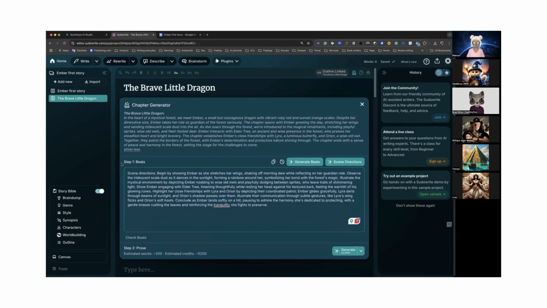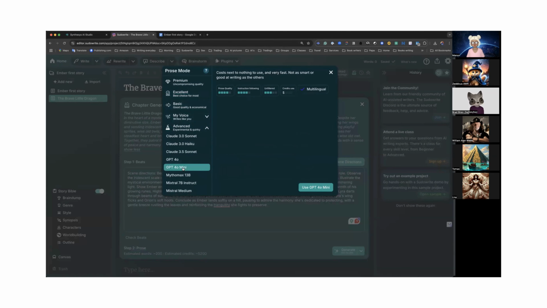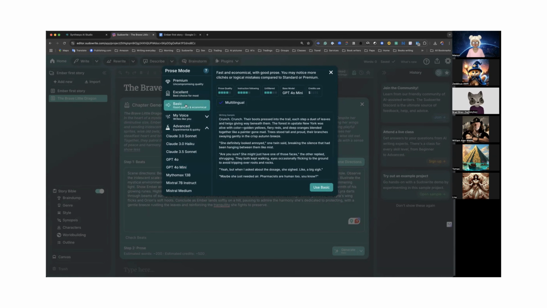And even at the scene direction, if you want to add things on top, you can add things on top to get something else written. So here we go and we can use the cheap one. We can use the basic, or we can use the 4.0 mini. I think it's one of the cheapest ones. I know there's another one which is cheaper than that. I know the basic does a very good job too, and it's 4.0 mini with a lot more scrunching things. So let's use this one.